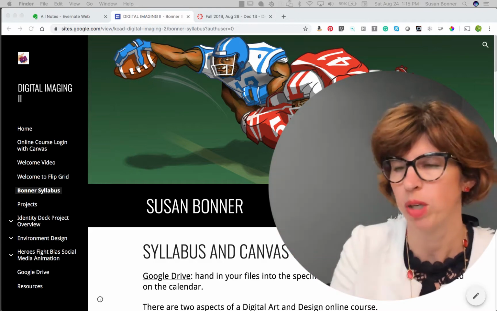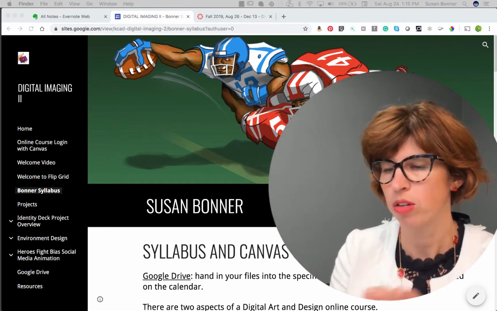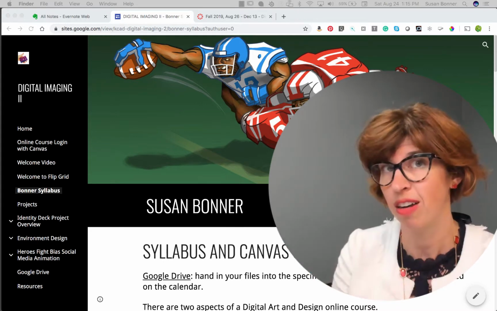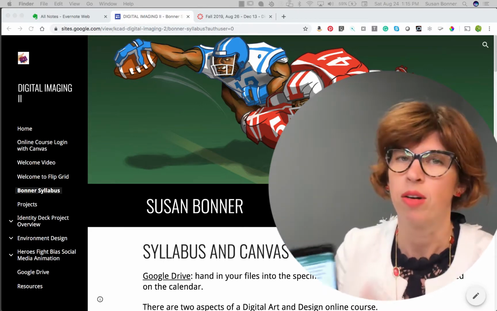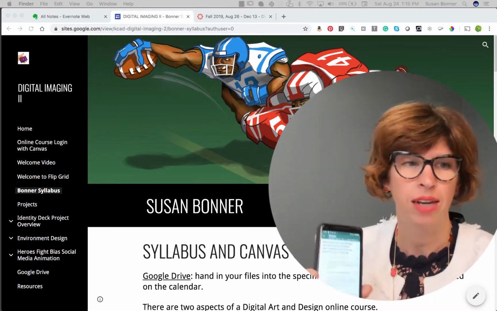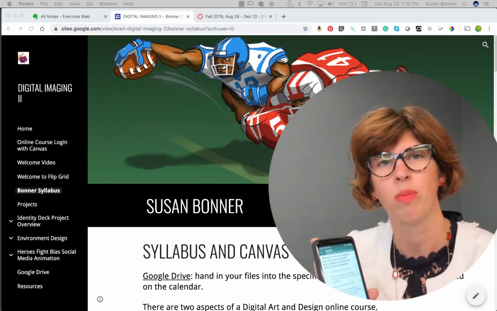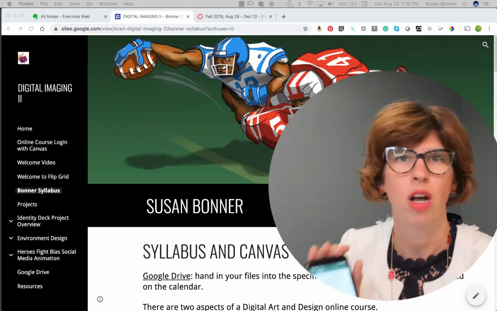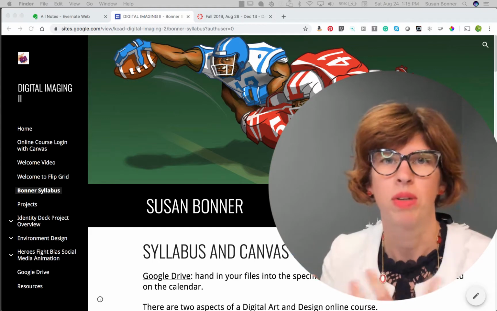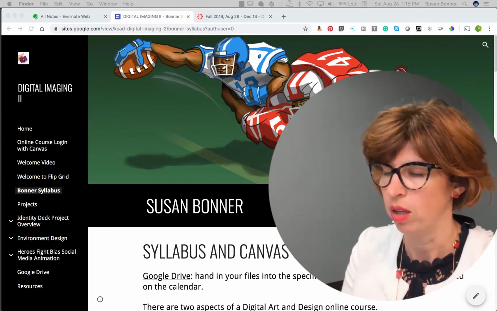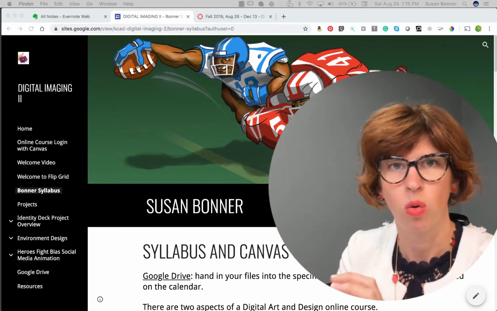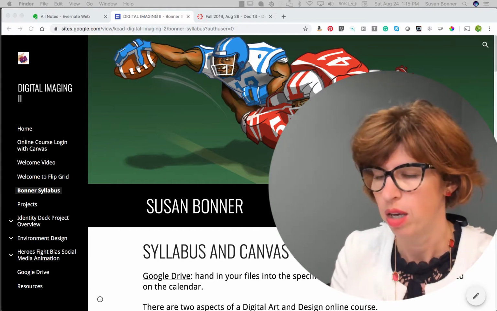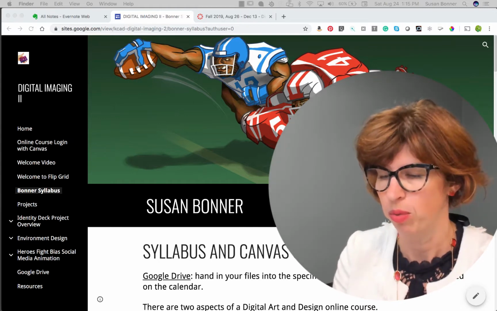This is an extremely important part of it. You can also hand in your files digitally on your tablet or on your phone. Now, don't worry if you do not have a smartphone, you can access everything through your computer. This is just going to be a way for you to work on the go, or really be able to see the content of the course as we move along, to kind of help yourself be reminded.